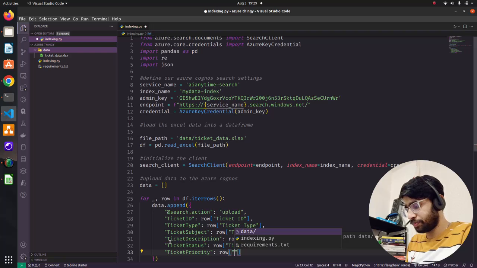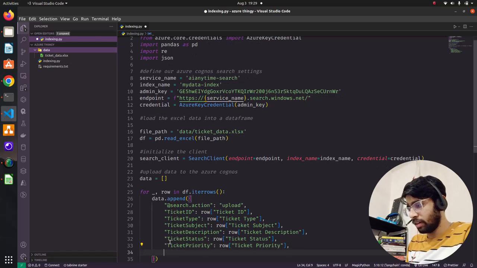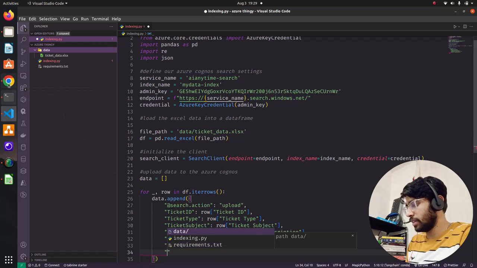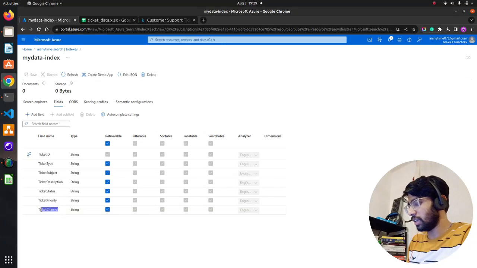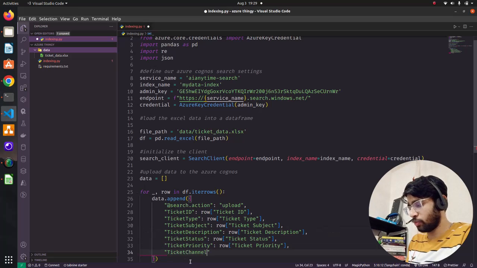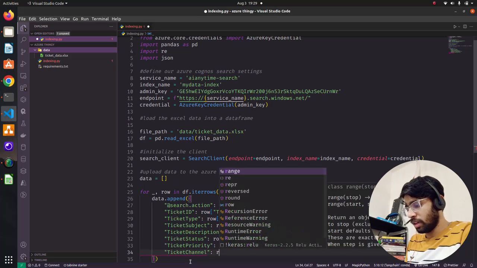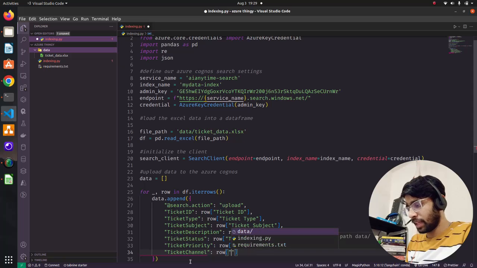Excuse me, it's suggesting, okay, fine, ticket priority. And the next, let me just see, ticket channel. The last one is ticket channel. Let's just copy ticket channel over here, and put ticket channel and row, and just put ticket channel.